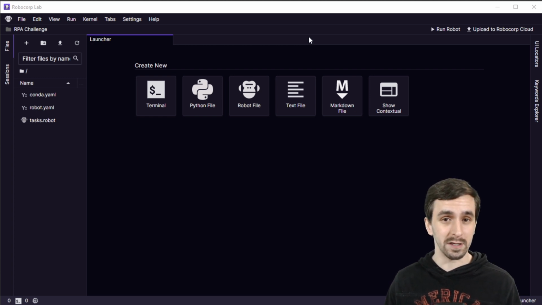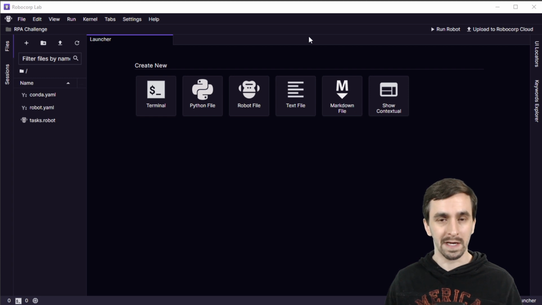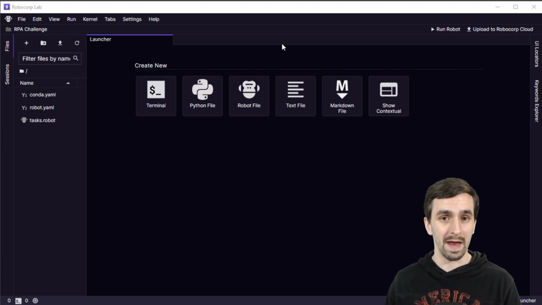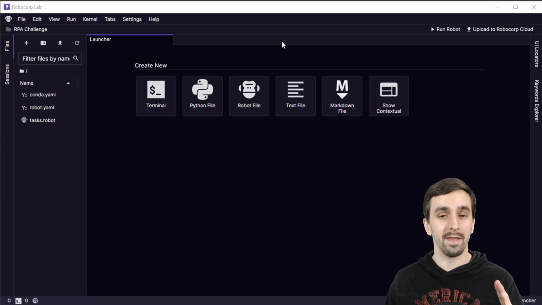I didn't use that tutorial because I felt like it was cheating. So I went through and learned some of the pieces that I needed from other parts of documentation. And then I built out my first automation in Robocorp to automate RPAchallenge.com to make sure that I could do it. I then looked at the tutorial that they made to verify I was right. And there was actually only one thing that they did differently from how I would have done it. And so I actually changed what I'm going to do in this video based upon what they did there. And I'll tell you what that is when I get to it.